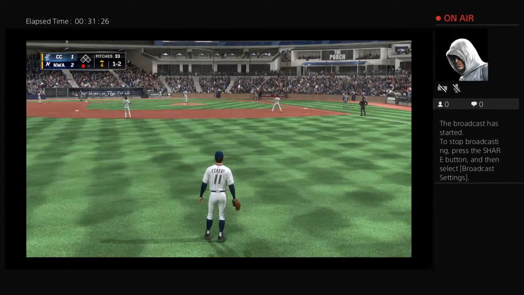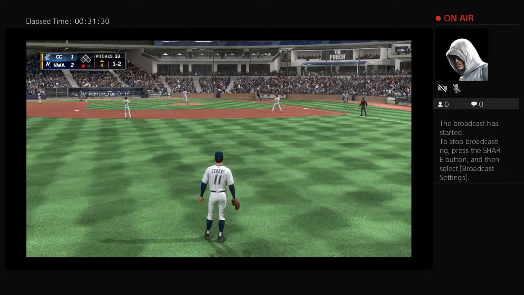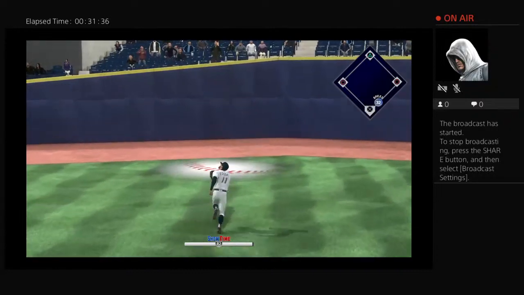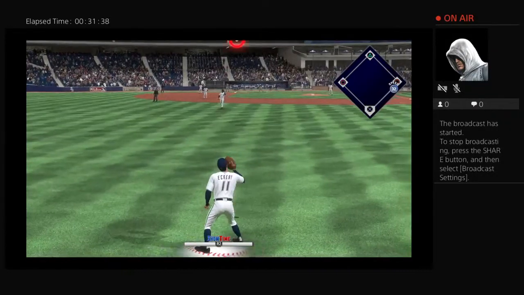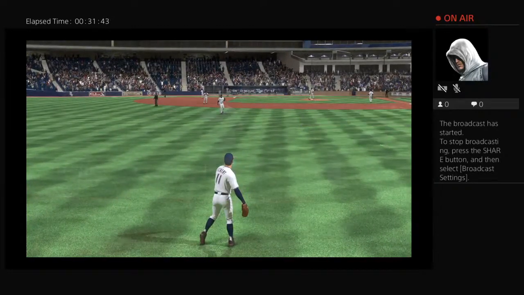Digging in to try it again, Max Stassi. He drew a base on balls his first time up. Lifted in the air out to left field. Eckert is in pursuit, and he tracks it down. A nice running play to record the second out.